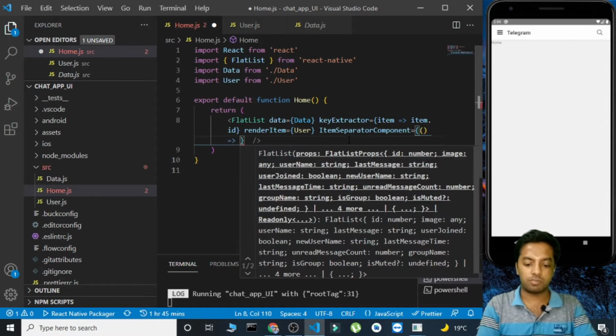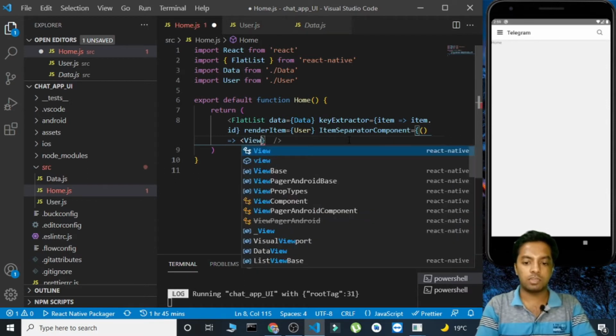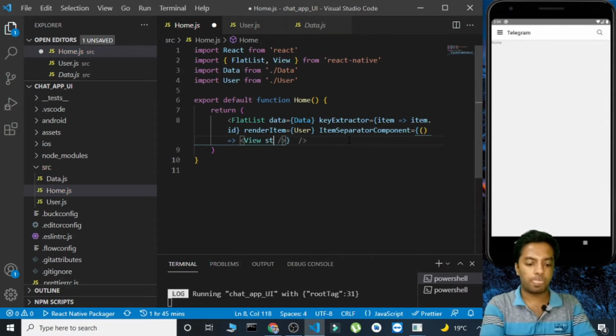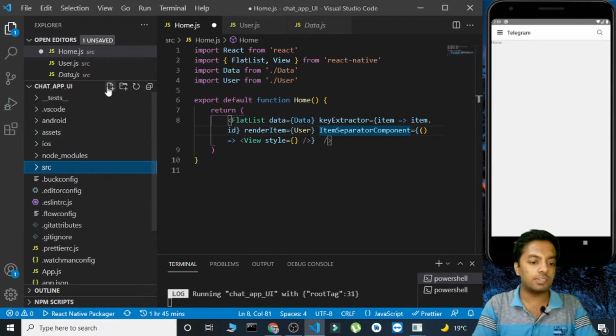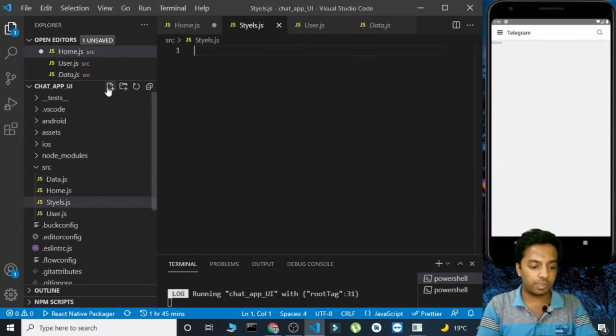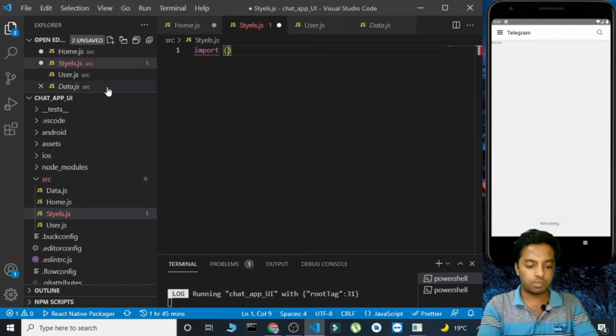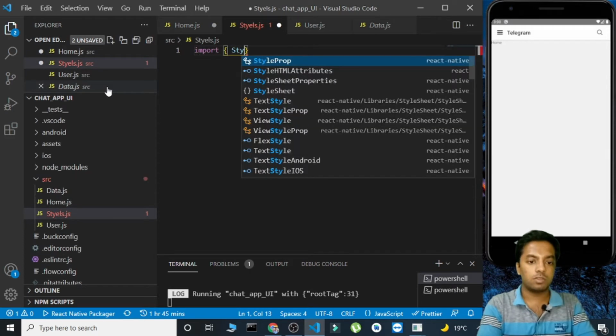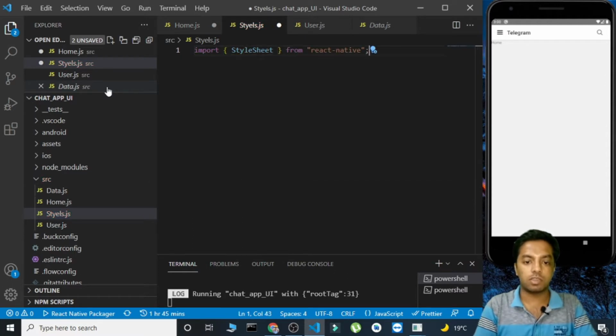So this will receive a function, and inside this function we are going to pass a view, and to this view we are going to add some styles. Now for styles we'll create a styles.js file here, and from this we need to import StyleSheet.